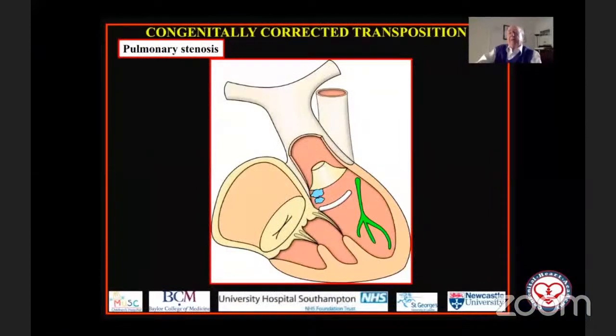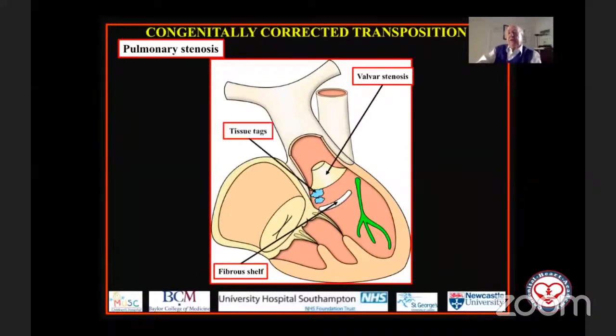So Diane now has shown you perimembranous ventricular septal defects. We don't have any hearts to show you with pulmonary stenosis, but I can tell you about the lesions that produce pulmonary stenosis. It can be valvar, and then, as it is the pulmonary valve, we have dome pulmonary stenosis. There can be a fibrous shelf. I'm going to show you a picture of that very shortly.